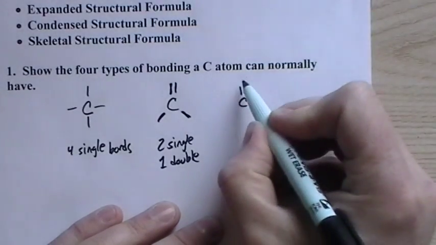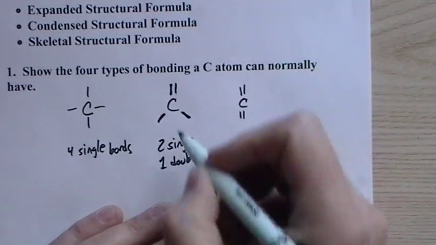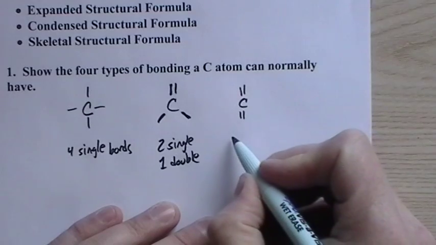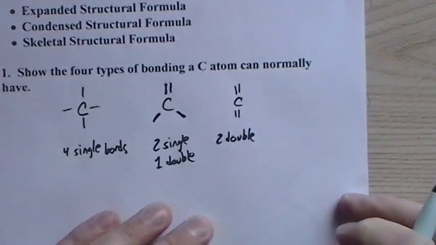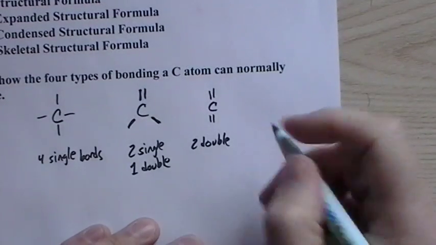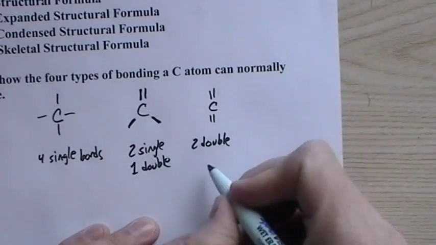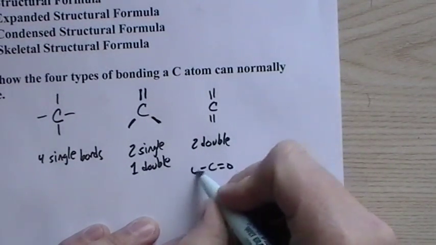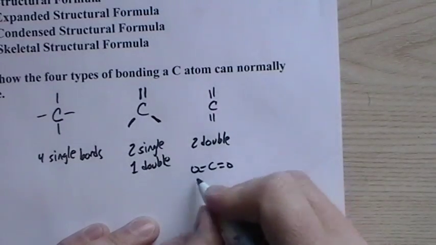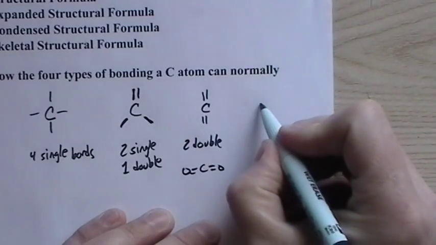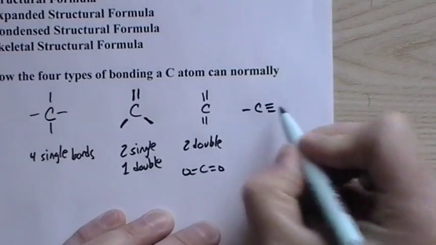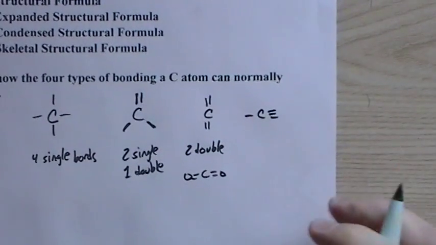We can have 2 double bonds. I'm not showing a whole molecule, just showing the bonding, and that's something I might ask on the exam. You can certainly, on my exams, also give an example if you wanted to, like this. This would be CO2. It's up to you, but you just need to show that kind of bonding. And then the last one is a single bond and a triple bond. But notice there's 4 lines always to these.